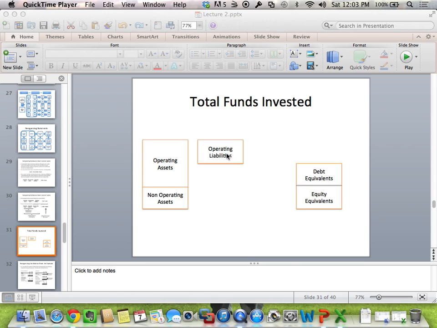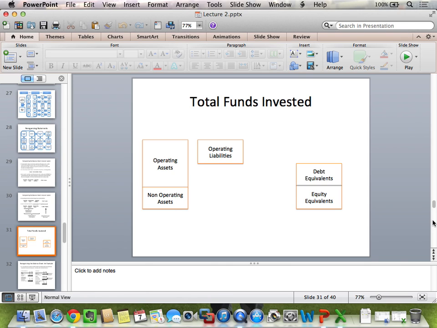So that's the idea: operating assets minus operating liabilities, which is what we'll call invested capital, plus the non-operating assets minus the non-operating liabilities, if any existed, would be the total funds available to investors. And that has to equal, by definition, the debt and the equity, the interest-bearing debt and the equity of the firm. Okay? So that's the rearranged balance sheet that we're about to rearrange.